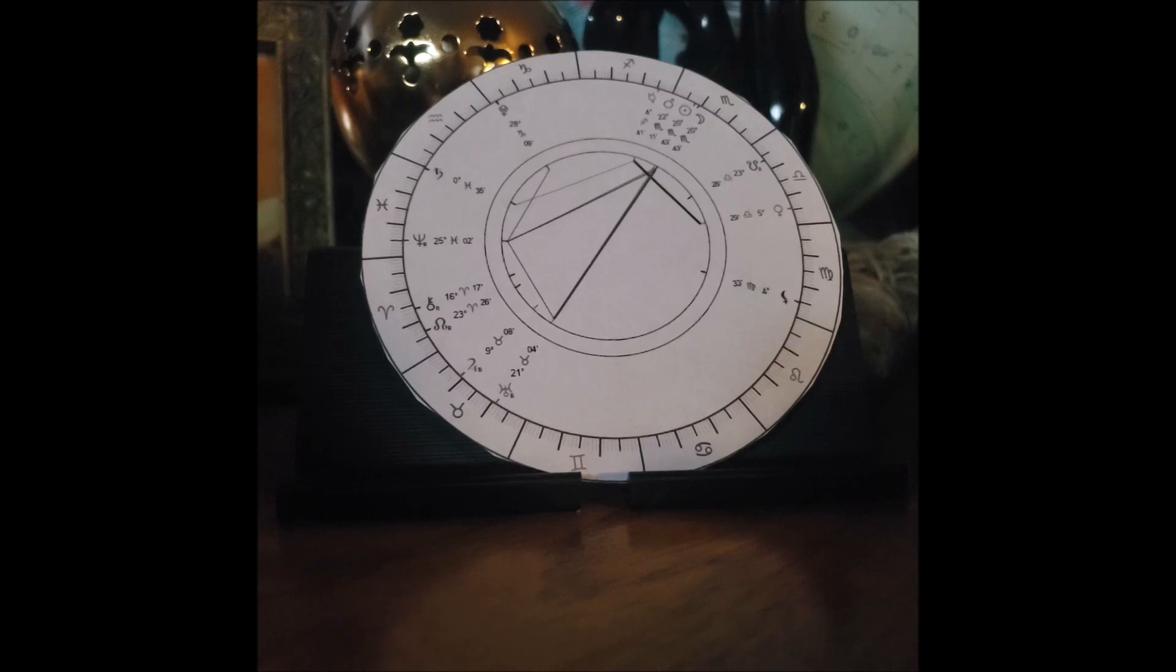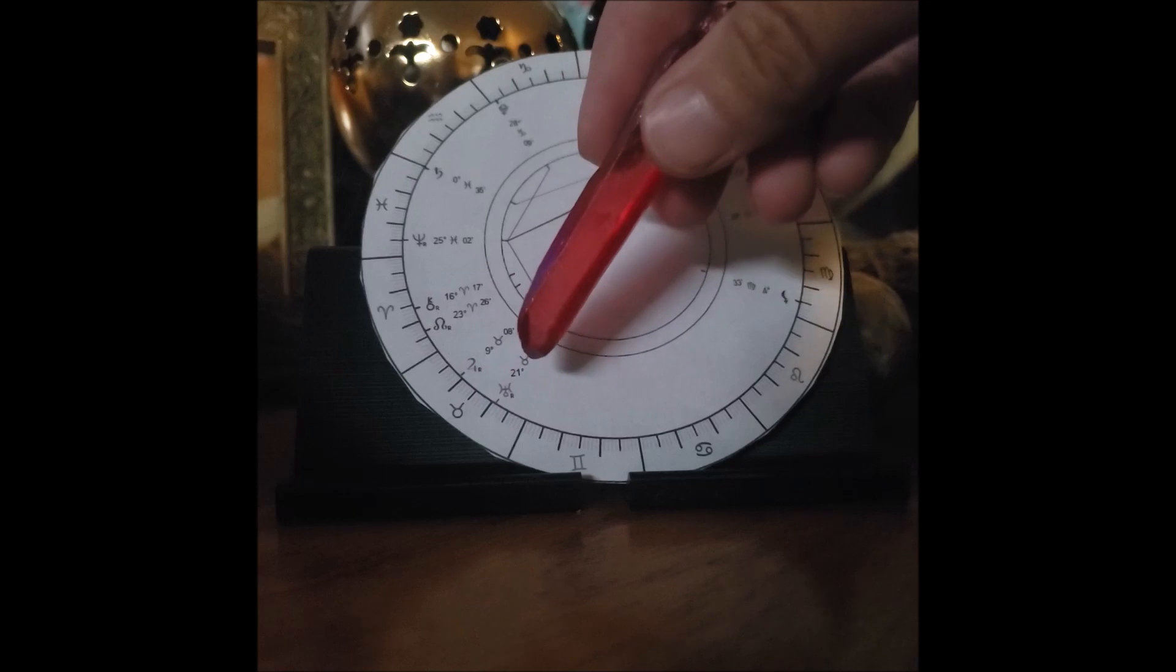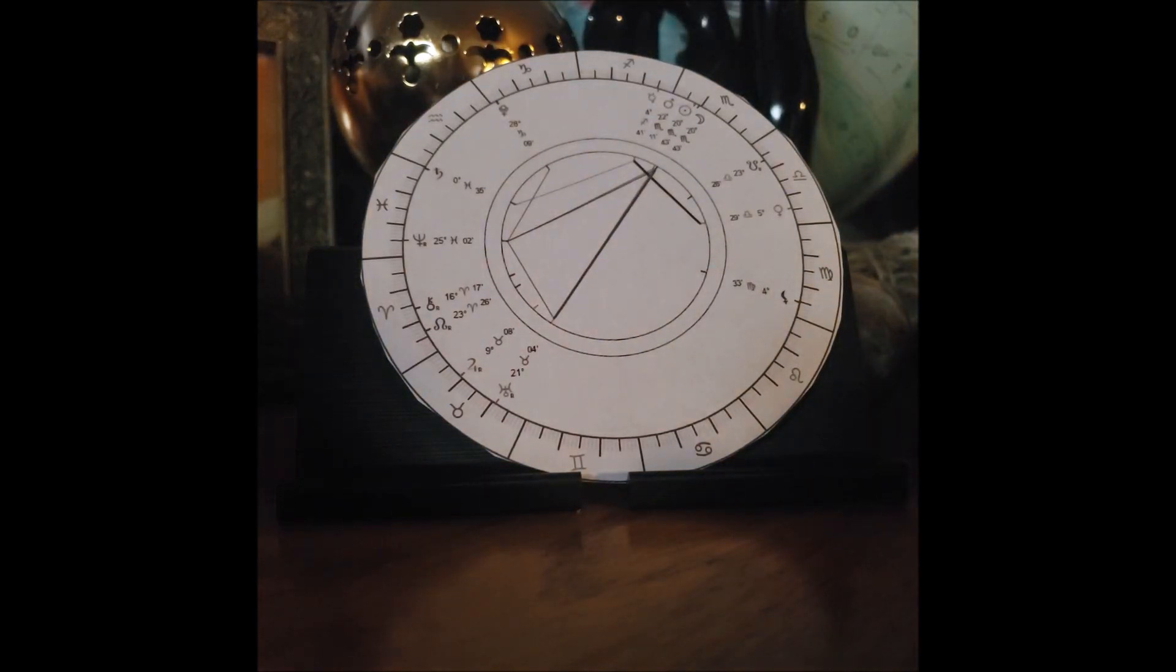This dark night of the soul is really shaking everybody to the core. Now on the opposite side, opposing this stellium in Scorpio, we have Uranus in Taurus at 21 degrees. 21 breaks down to 3, which is the number for growth. Uranus is basically disrupting things when it comes to the Taurus energy, and the Taurus energy is finances, earthly matters. It could be food, that sort of thing—anything that has to do with resources. So right now there's a great disturbance when it comes to resources involving this new moon.